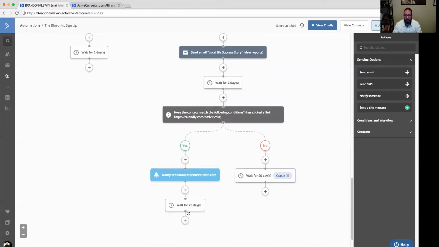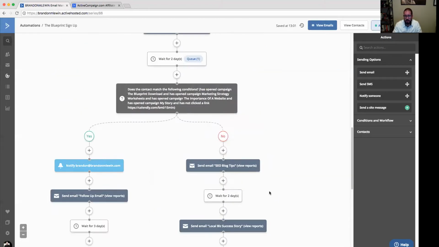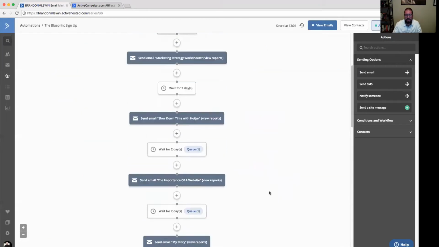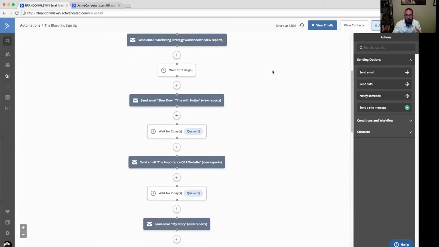If not, they're in the waiting period. And then we really just let them drop off, and then you just end off. So this is the sequence, right? This is the bread and butter, and it's not big and robust, but this has generated a number of clients for us because we draw people in and then we add them in there.